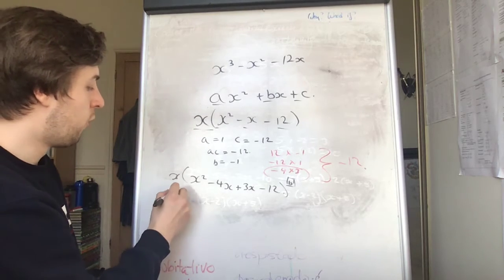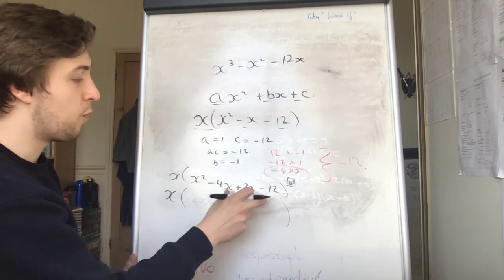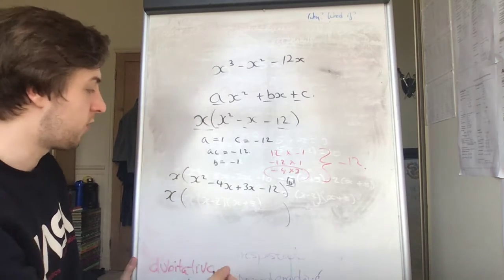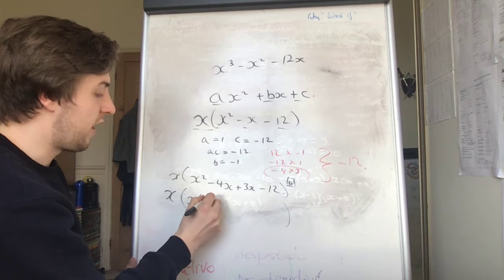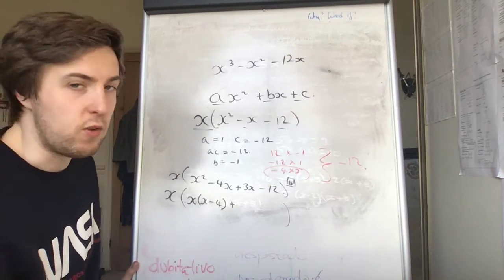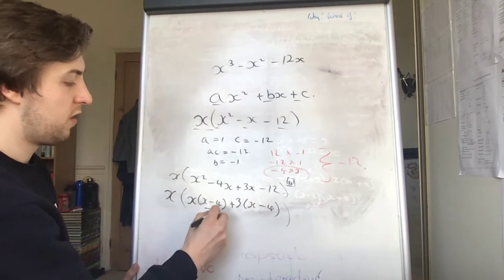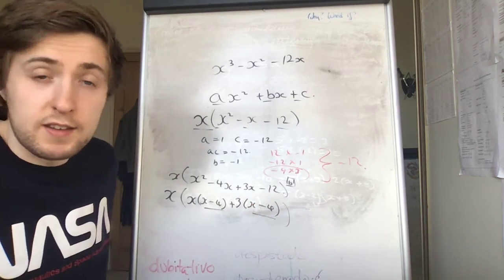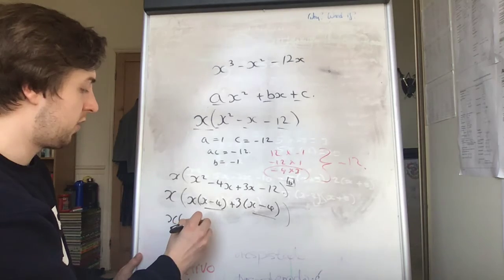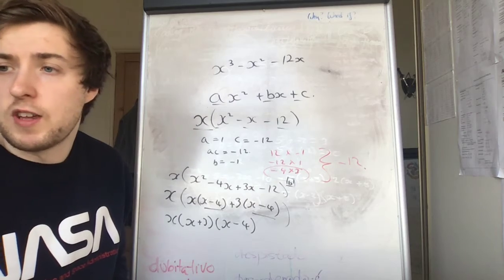And then as before, we just want to make it simpler and block these two separate parts of our expression in the middle into separate expressions. So x squared minus 4x can be factorised into x minus 4, and then we have plus 3x minus 12. If we factorise that, we know that 3 goes into both of them, so we go 3 times x minus 4. And hopefully these two brackets will be exactly the same, and therefore we can rewrite this expression as x plus 3, x minus 4. And that should give us the answer.